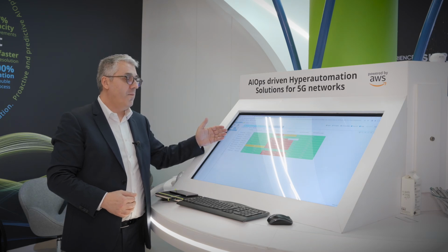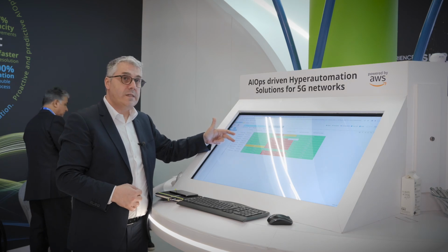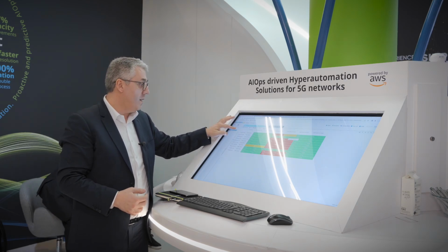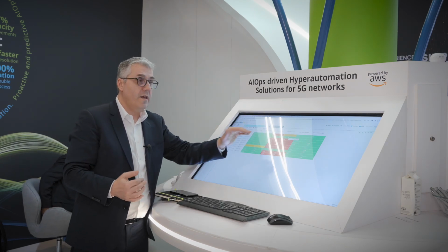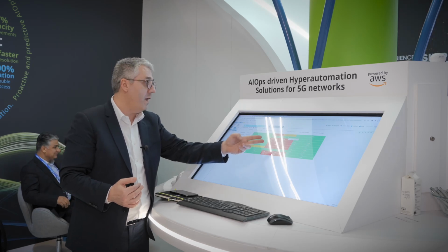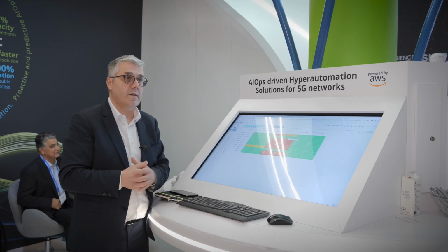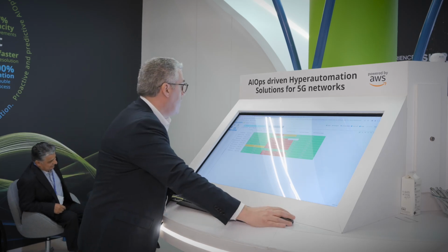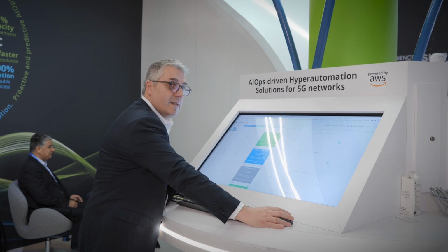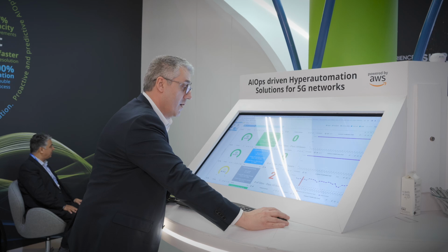Here, from one click again, on those sites that are violating the SLA, we are able to identify all the links and the performance of the underlay, and detect that the issue is related to the quality of the underlay, in this particular example, latency in and latency out, which is not at the level of the SLA. We also see that there are two sites where the prediction in terms of capacity is above the capacity of the site.